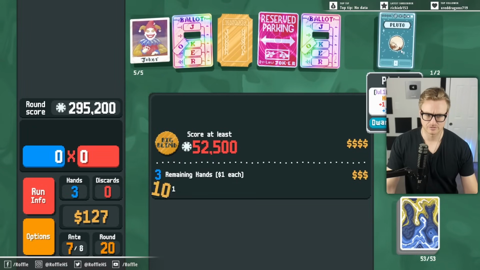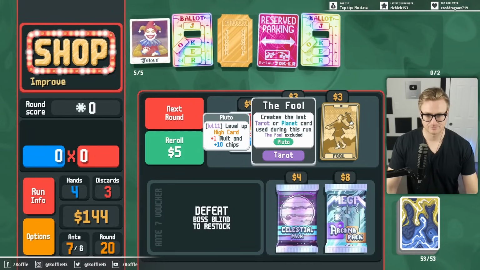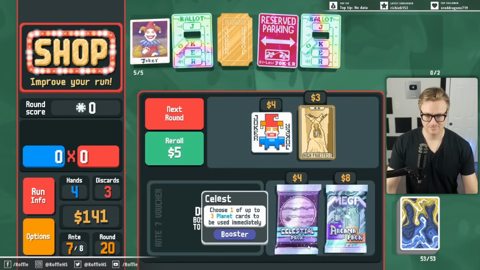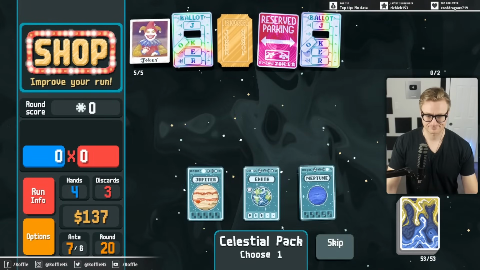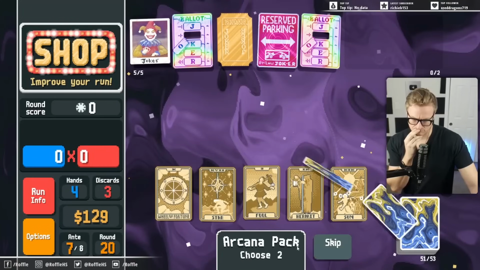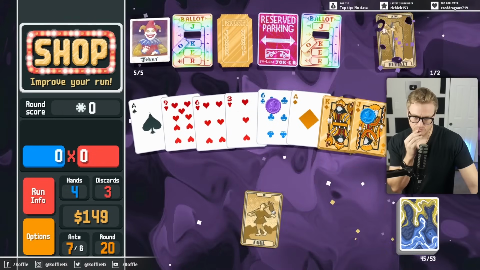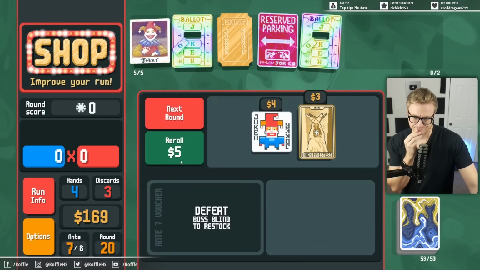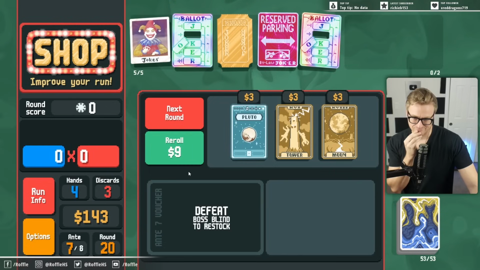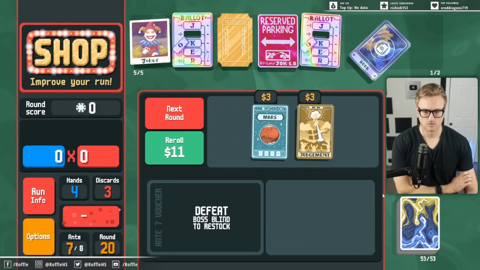Reserve parking is currently next to go, I think. It's giving us a decent amount of money right now. Should have held that Pluto, maybe, so that we could get another Hanged Man. Money and more money. Aura.